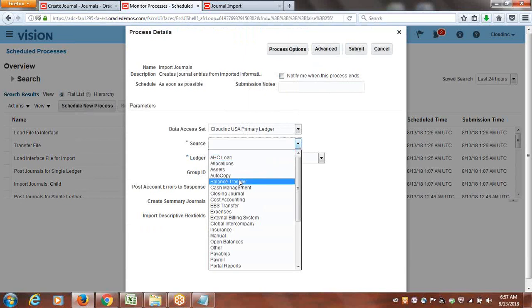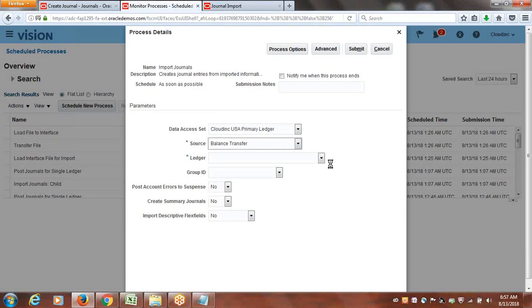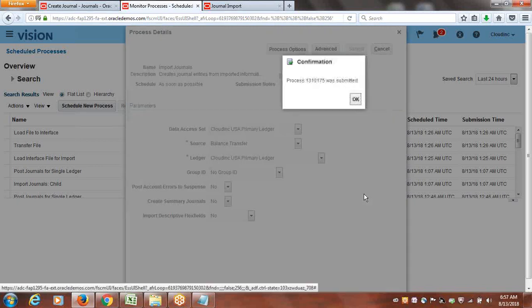Source is balance transfer, right? That's how we have it in that spreadsheet. Okay, so done. Say submit.